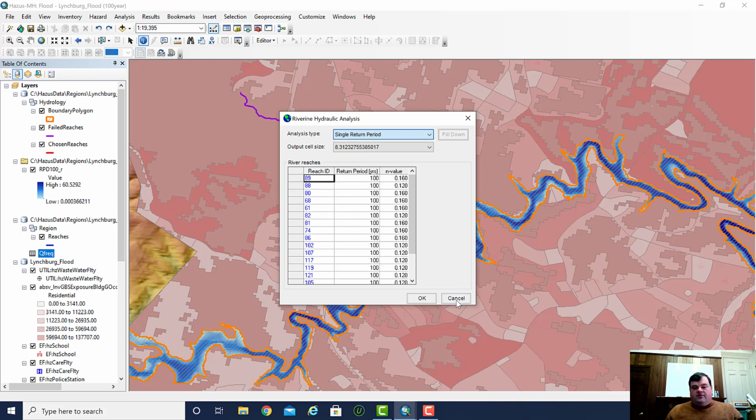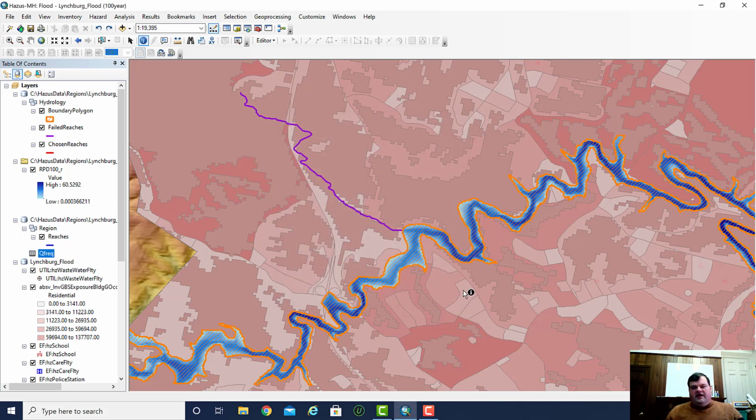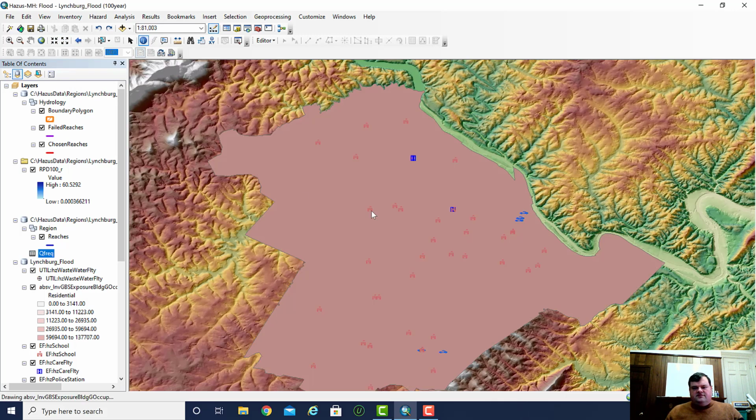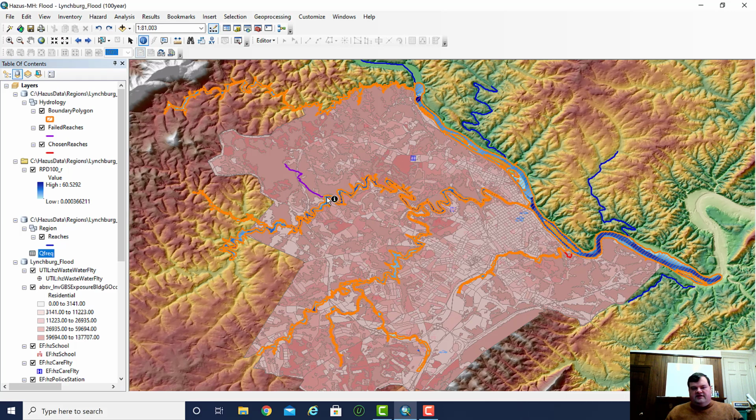I could export all this out and just create a new scenario with just a single reach and run the analysis as a single discharge with that value in there, and that may give me a result as well. So a couple of things you could do. I'm not going to worry about it for this processing, but this does happen, and in some cases it can happen to quite a few of your reaches.